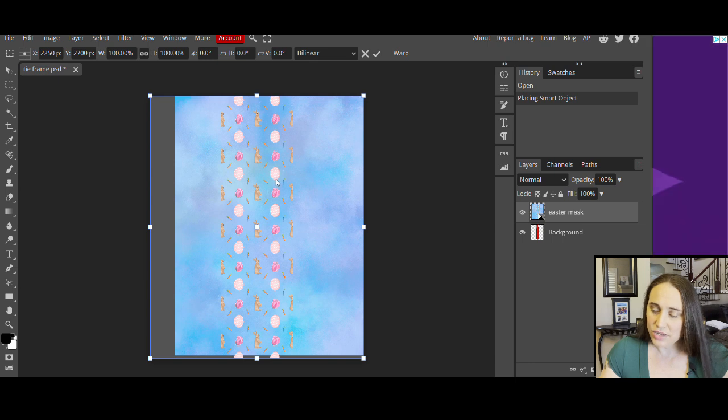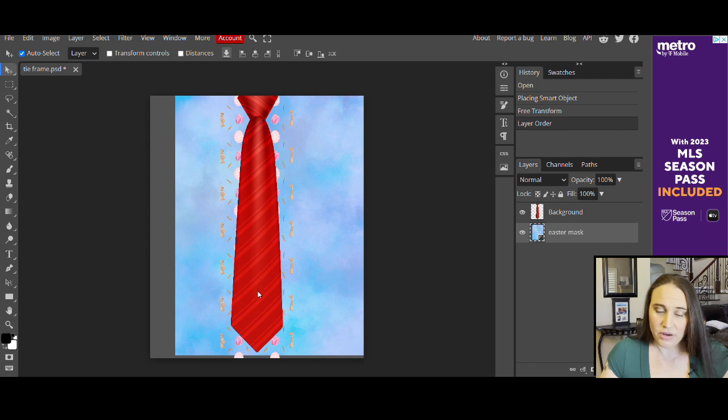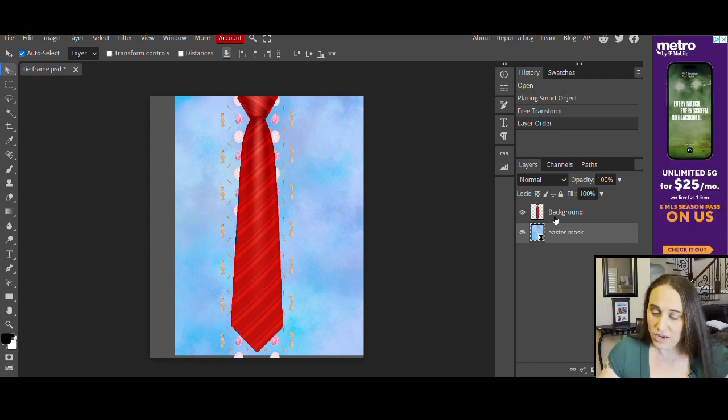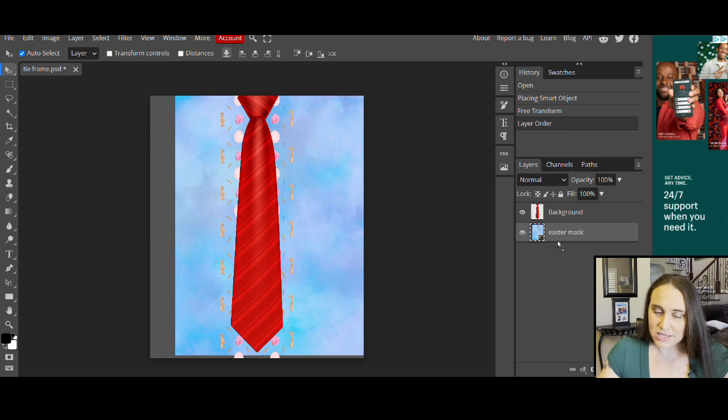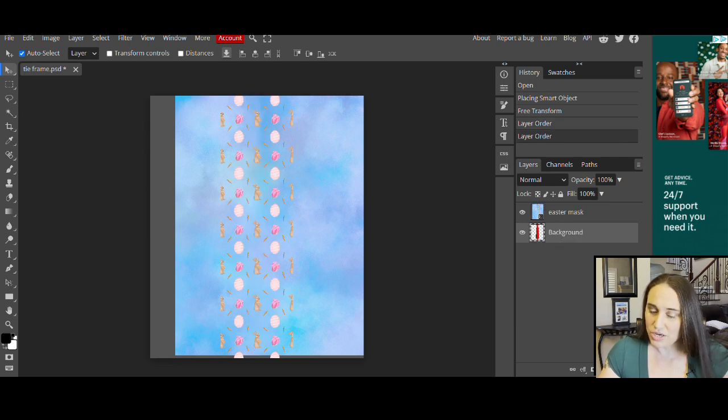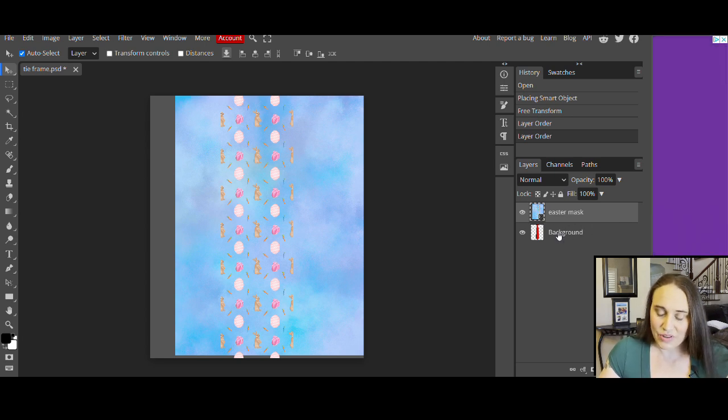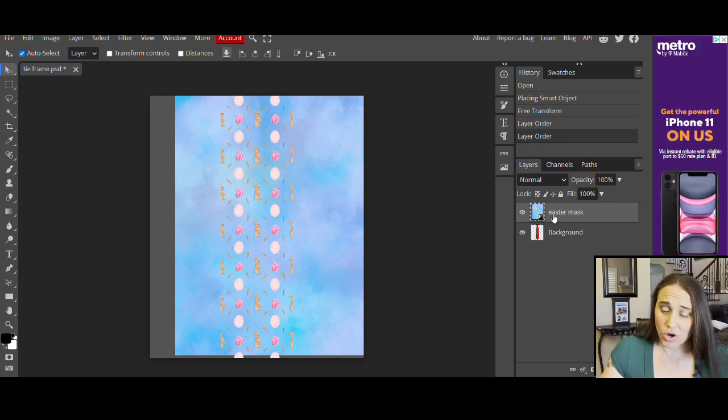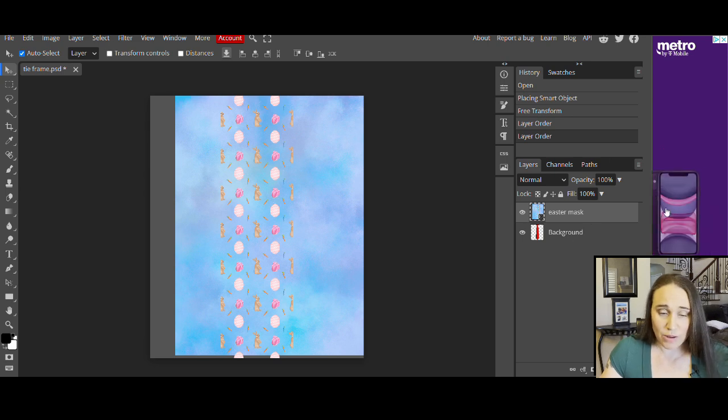Now, if it's not, you have to come over here because this is where it's going to show your layers. So I've got Easter mask and background layer. If, for example, I was to drag the mask down and now my tie frame is on top, then this technique won't work. So you do need the frame to be on the bottom, the mask to be on the top, and then you also need to make sure that your mask is selected. So right now background is selected. I'd have to click and select mask. Now this should be the default. I usually don't have to play with this at all, but I do know people have had problems. So if for whatever reason this isn't the default for you and it's not working, go ahead and look over there because that's probably what your problem is.